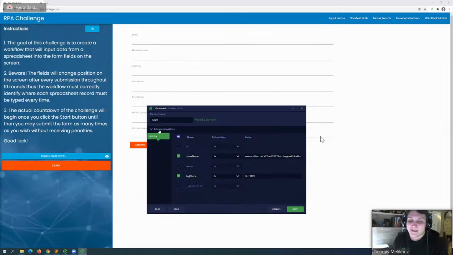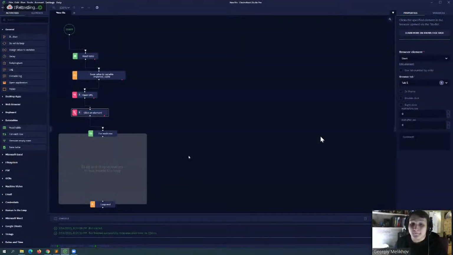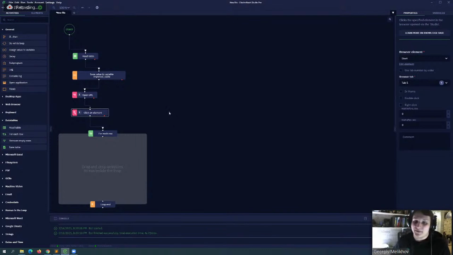In the advanced options, we're going to see some attributes. I'm not going to talk about this part at this stage, because we're going to use it a little bit later. So let me just skip this part, press the test button to make sure that this selector is actually unique, and press save. So that's pretty much it. That's all we need to do to set up the click on element activity.